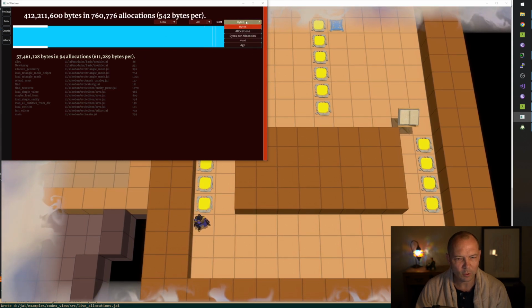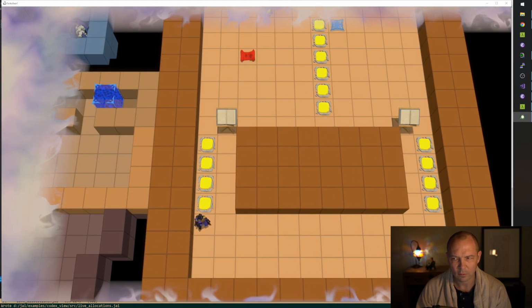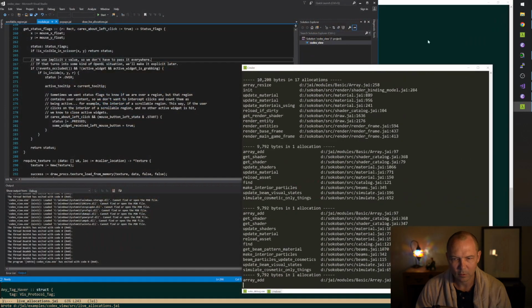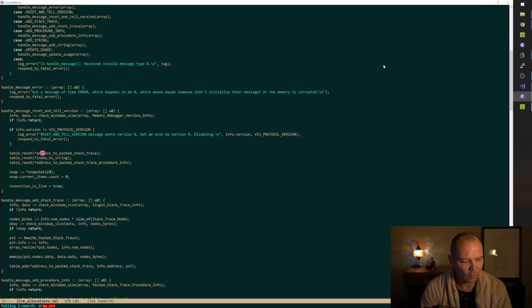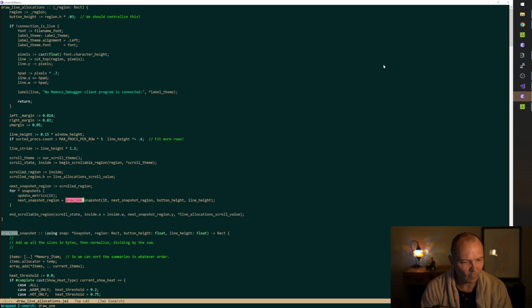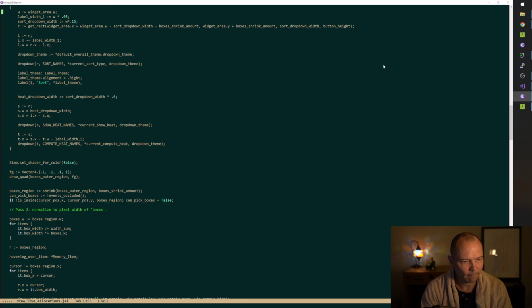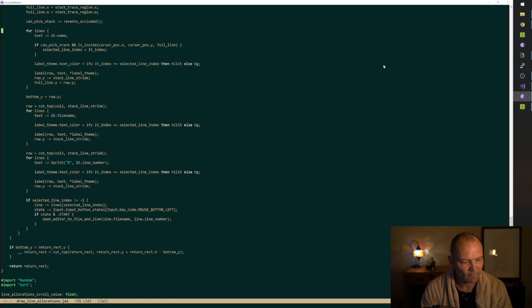Okay, so let's get a snapshot button. Okay, draw one snapshot. Okay, if primary, draw some controls that only apply to the primary snapshot. Okay.